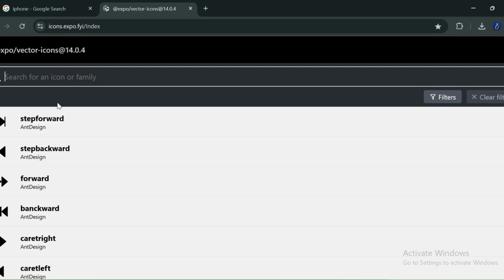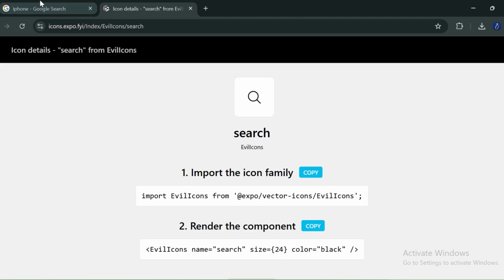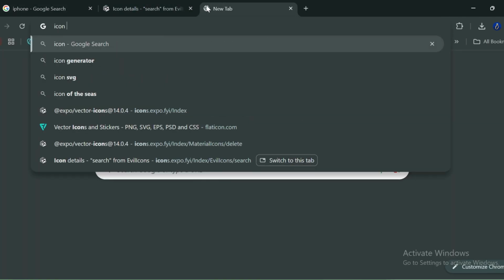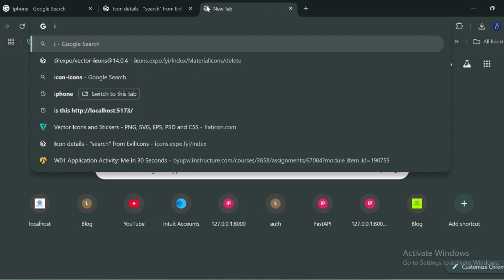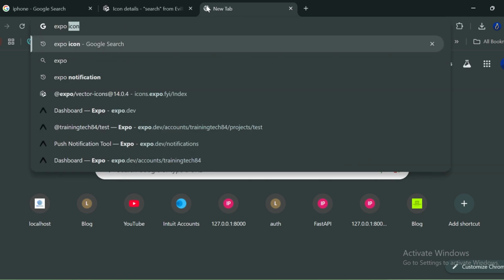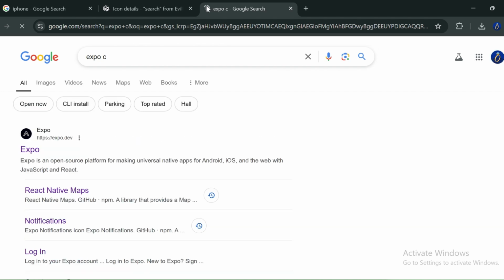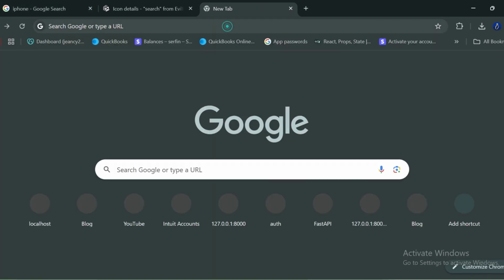First, click there, right? And these are icons. But first, to use it, we need to install it first, right? It is not installed as well, but we need to come here, tap again, icon, expo. No, sorry.